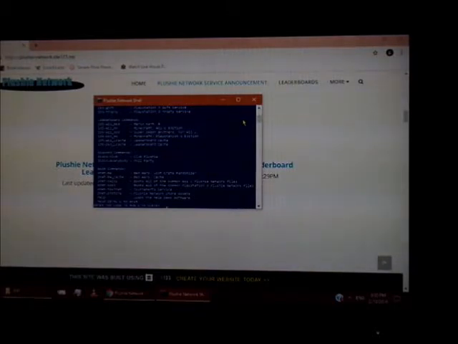And that's actually almost all the core services. In fact, that is all the core services of Plushie Network. Everything else, you have to figure out yourself. Now, I am going to do a little thing on the Plushie Network store. I'm going to get into that in a second. First thing, I'm going to show you how the common command works.